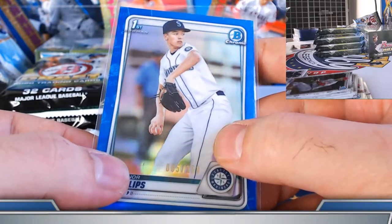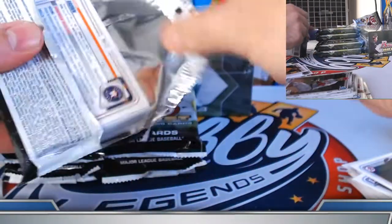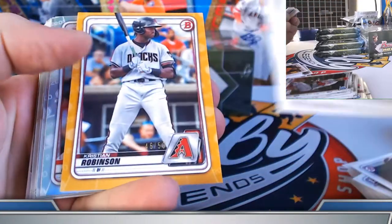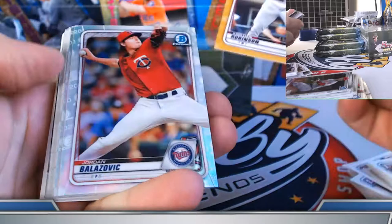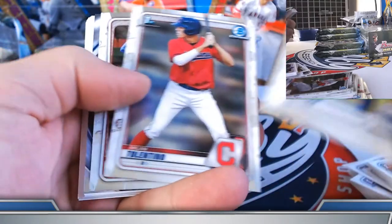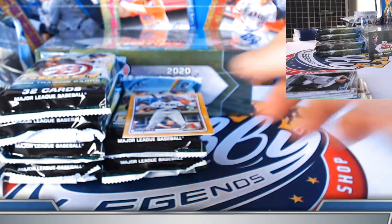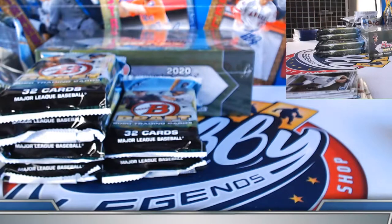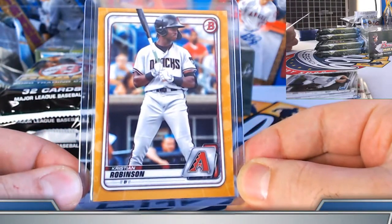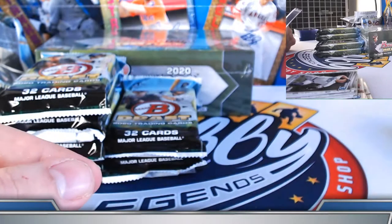Connor Phillips on the first chrome blue, 85 out of 150 — just a touch of a dimple right there on the print, oops. Gold paper, Christian Robinson, 46 of 50. Blazovec, Nick Gonzalez refractors. Zac Bean chrome. A little off top to bottom on that one, still a parallel. 46 of 50 on the Robinson.